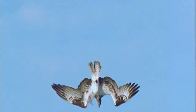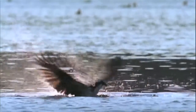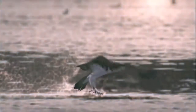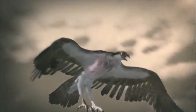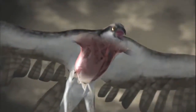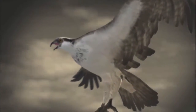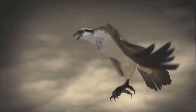With a diet that's 99% fish, they've become well suited to getting wet. Their wings are the most waterproof of any raptor. Even more extraordinary is how they manage to helicopter back up into the air. Key to this feat are the large flight muscles centered in the chest and their characteristic V-shaped wings bent at the wrist joint. Even without a run-up or a perch, they can generate airflow across their wings to create lift.